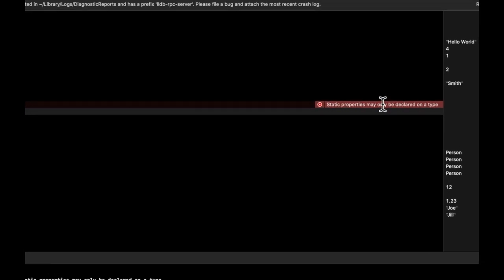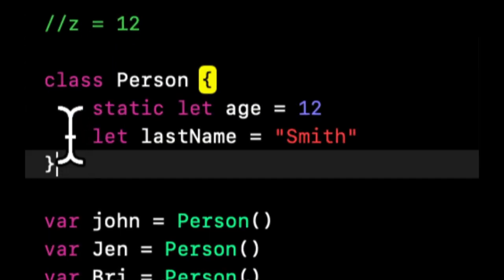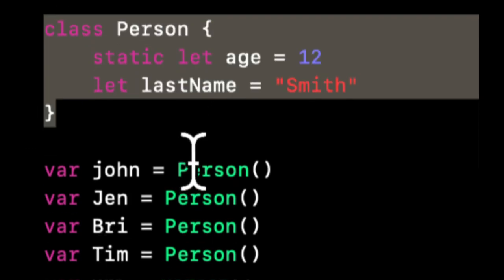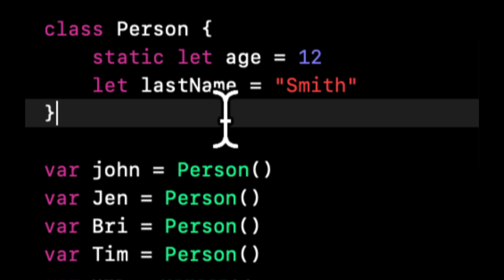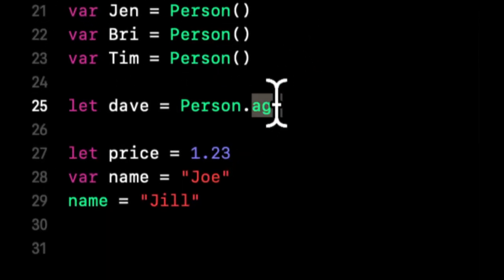It'll actually complain. It'll say that it needs a type, which is maybe not the most helpful of errors. But what this is actually saying is it needs to be inside a class. And a class just represents an object. We're not going to be worrying about what a class is per se in this video, but just know that a static needs to be inside a class, which is synonymous to an object. And this is how we would actually get that static out.